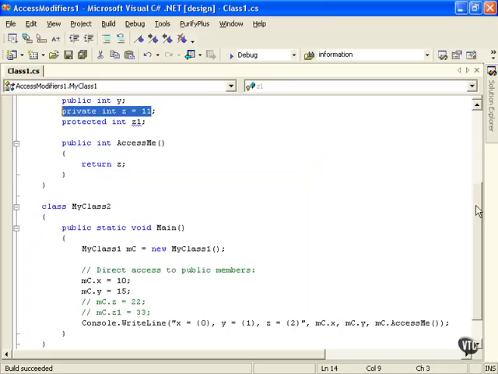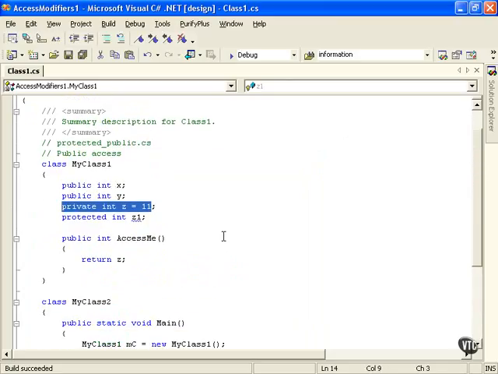So don't get confused. We'll do this later. You're going to see public, you might see private, and we're going to discuss protected, and internal is another one. Protected internal is another one as well. And it can get a little bit confusing. You're wondering what is going on. For the most part, if you can understand public and private, then you're well on your way to understanding this, and we'll discuss those details as we move forward.